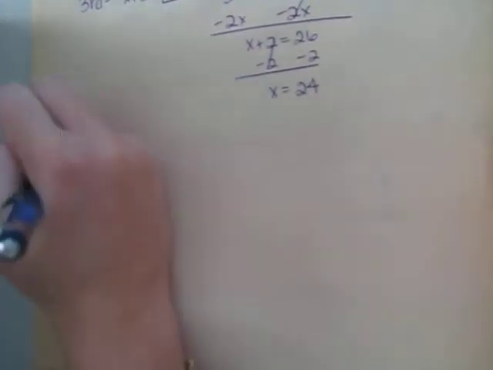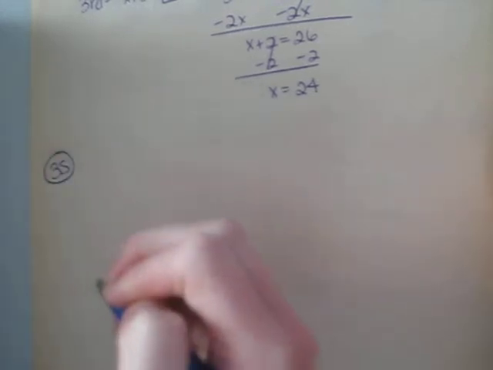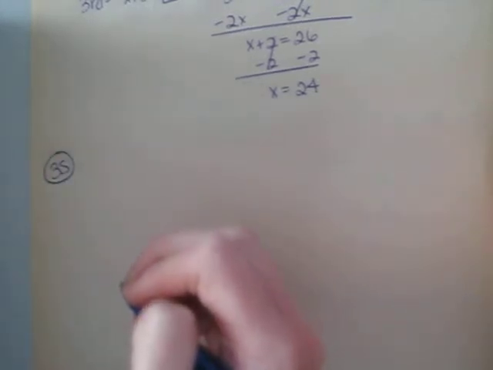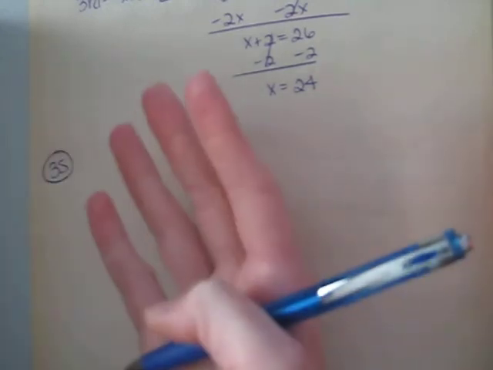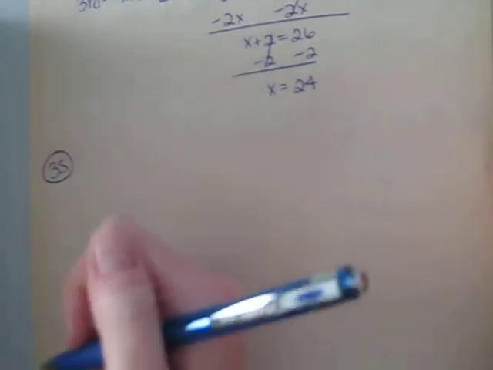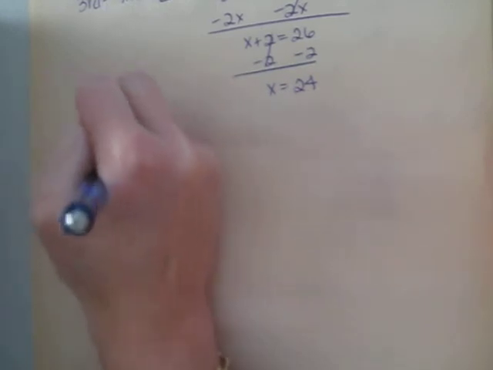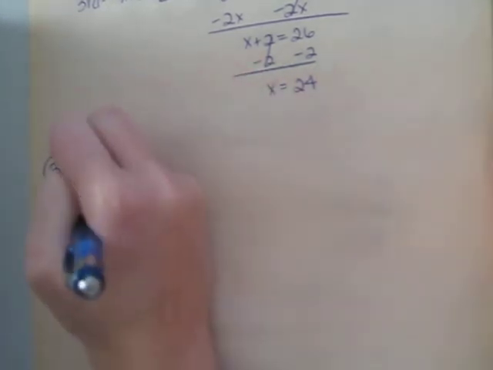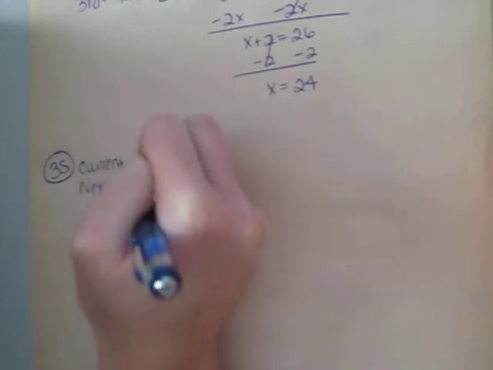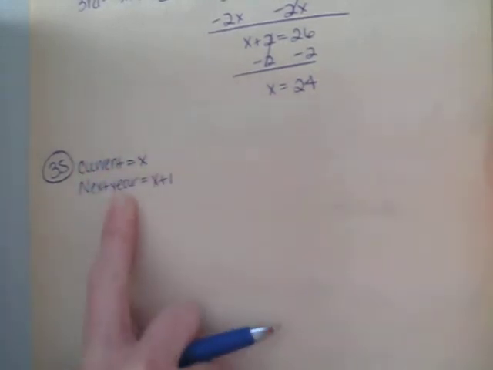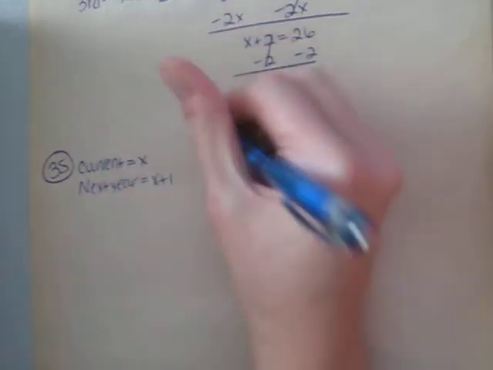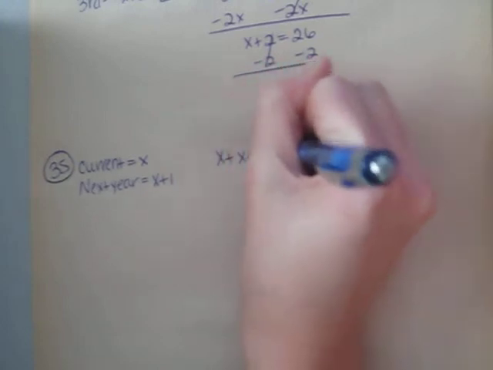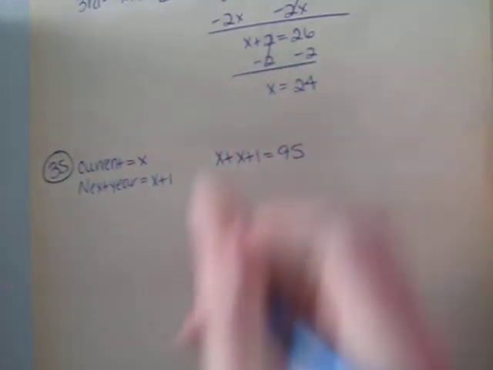Okay, our last example is number 35. If I add my current age to the age I will be next year on this date, the sum is 95 years. How old will I be 10 years from today? So it doesn't say anything about being consecutive integers, other than the fact that you have to understand that if your current age is x, next year, which is only one more year, will be x plus 1. So again, current will be your first integer, next year here is your second integer. The question says if I take the sum of the 2 years, it's 95.